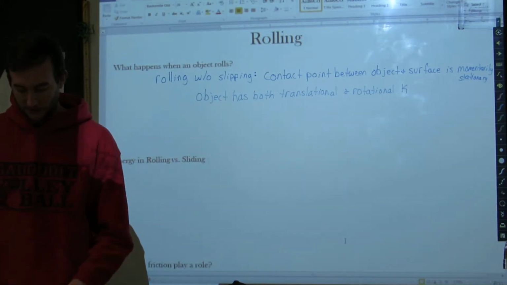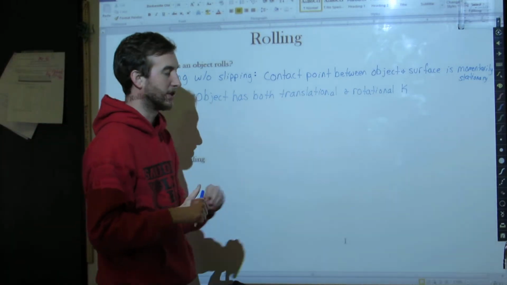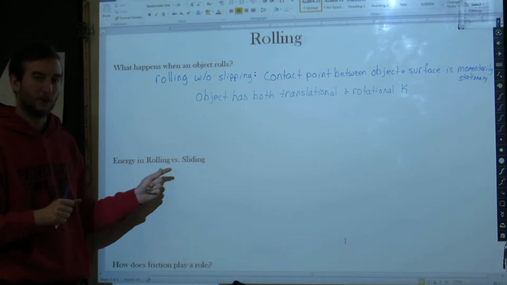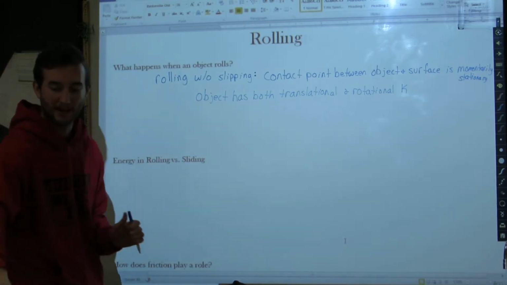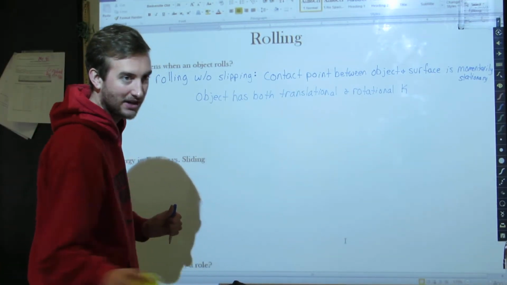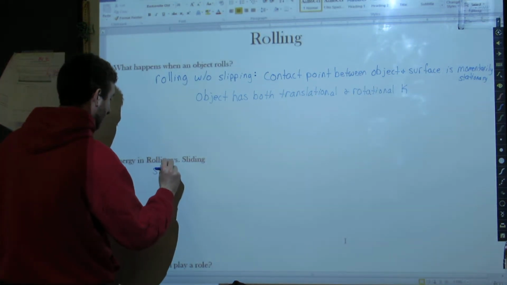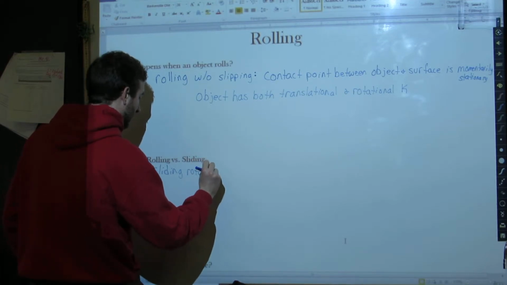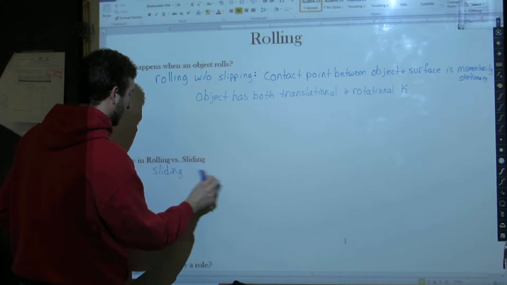We talked about this a little bit yesterday, about how to find the rotational kinetic energy for an object. Let's talk about that in a little more detail: the energy when something is rolling versus the energy when something is just sliding along. This would be sliding, okay? No rotation. Rolling is translating and rotating. So for a sliding object, this is what we've dealt with for the majority of the past 2 years.